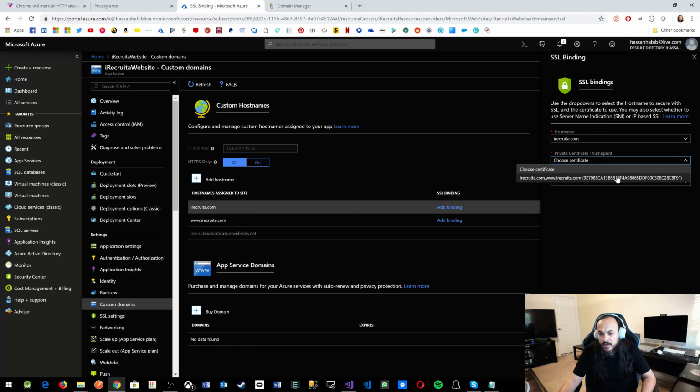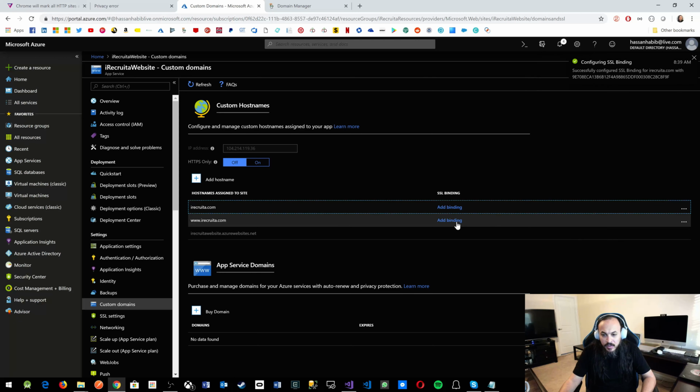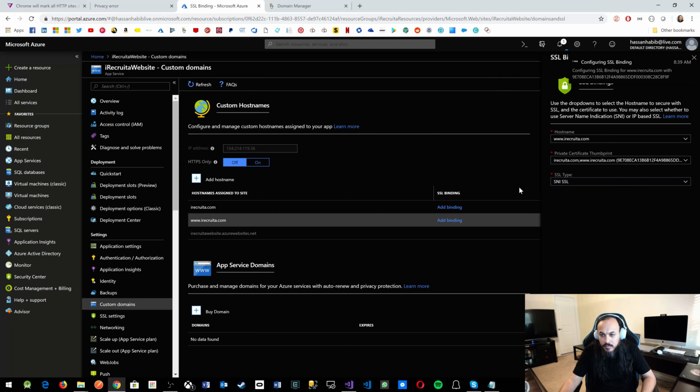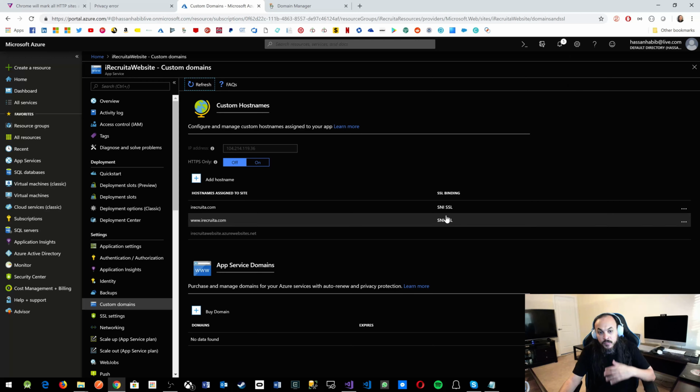So the binding part, it'll know this is iRecruiter. You want to use SNI SSL, add binding. And you want to do the same thing for iRecruiter.com. Alright, and let's refresh that guy. I assume, okay, so now both of them are set.